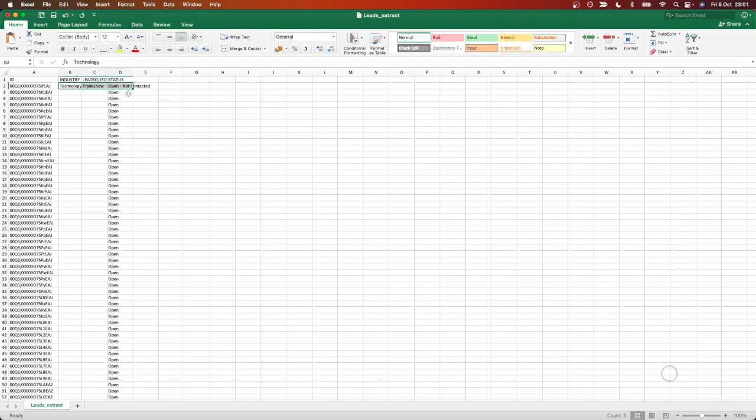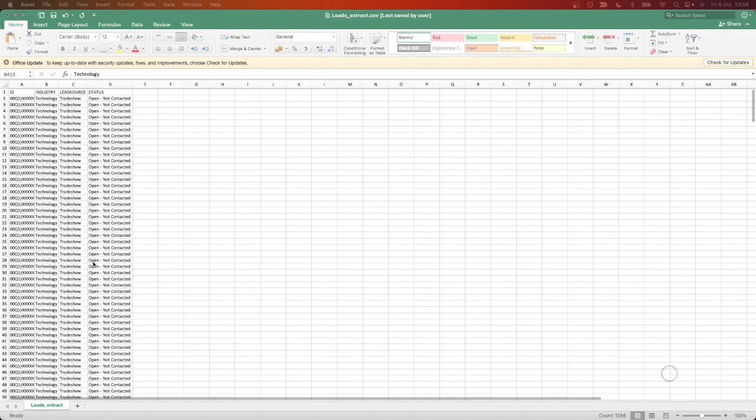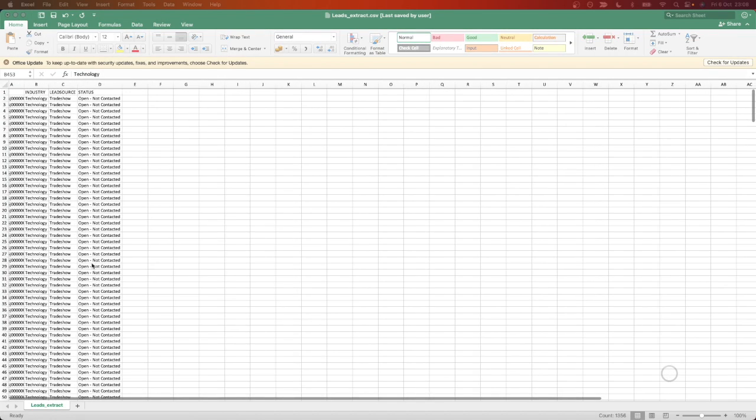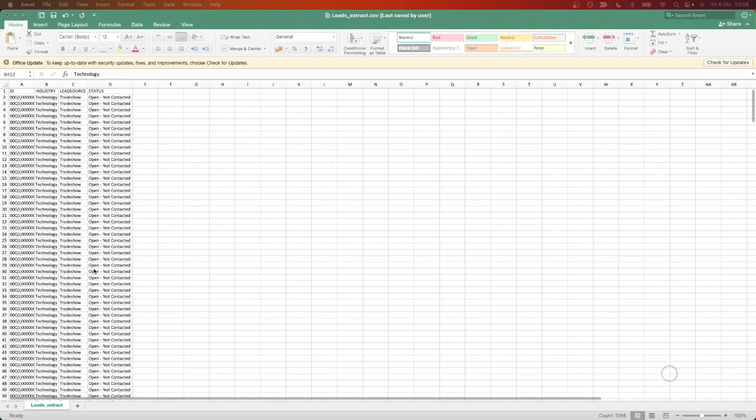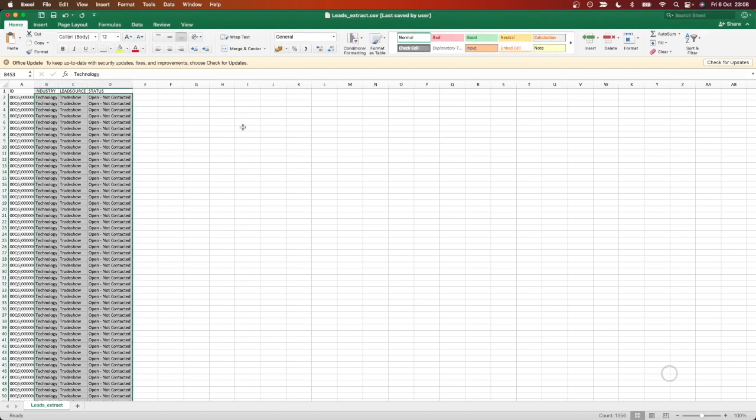And I'll just copy this 3 value for all of the leads. Alright, so we updated the same industry lead source and status for all of the leads in the CSV file. Save it, and now it is time to use update command in the data loader and update all these leads.